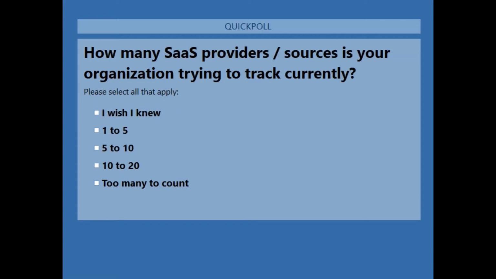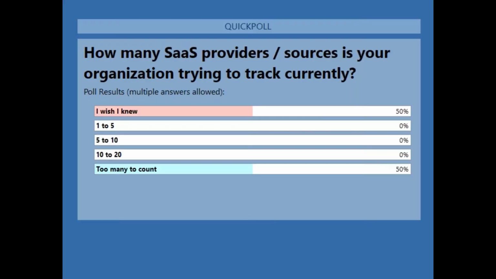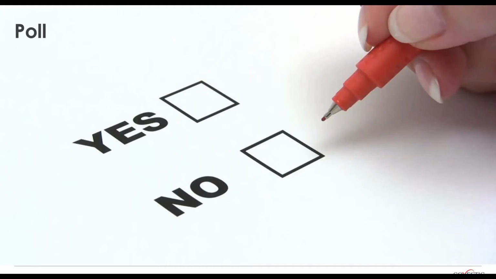Absolutely. Yeah, so it's both ends of the extremes, right? I really don't know, or there's just too many to count right now. Yeah, and that's kind of expected. That's part of our solutioning on the call today. So great, thank you.